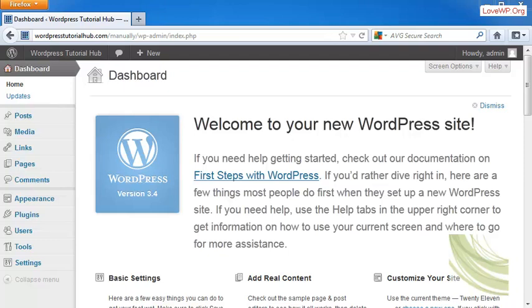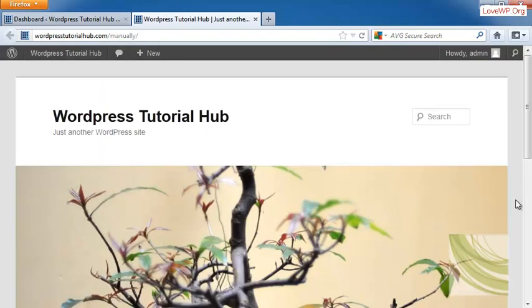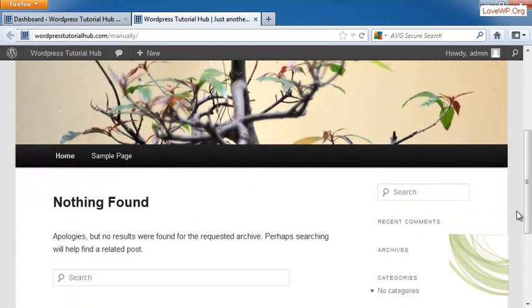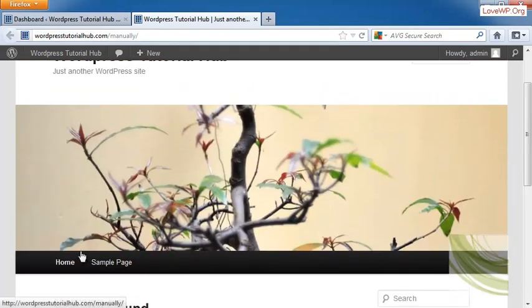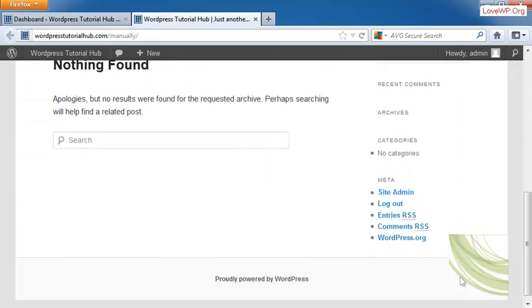This next tutorial is going to be really important for your WordPress site because this is going to allow you to choose the theme that you're going to use for your WordPress. Right now, let's take a look at what I've got here. This one is the automatic default theme that shows up. And it has my picture, it's got my links down here, what they are so far, my search, comments, archives, and all of these can be adjusted.